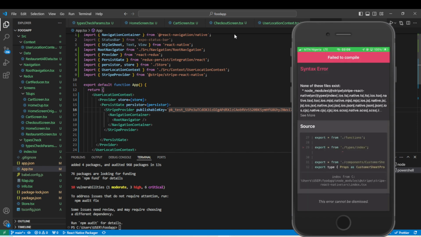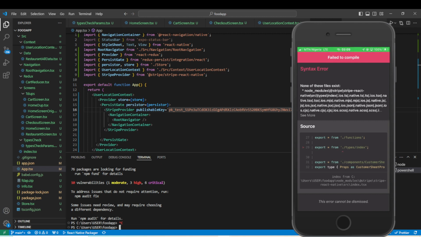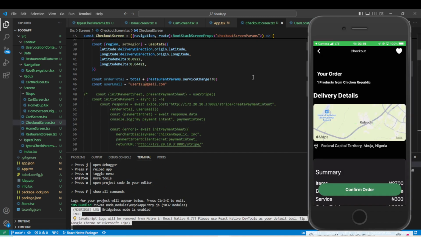Another thing we need to do here is reload our app so that node modules can identify the Stripe dependency. There's no connection between our node modules now and the Stripe dependency. So we need to reload our app. I'll just quickly do that and get back to you. We need to start the server again so that nodemon can recognize our Stripe. So I'm just going to stop the server here. So we're good to go. Like I said, all you need to do is rebuild your Metro bundler so that node modules will recognize your Stripe. I reloaded the whole thing from the start, and then everything is fine.